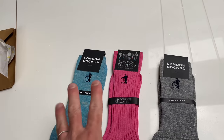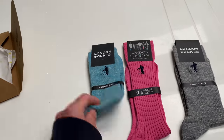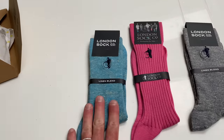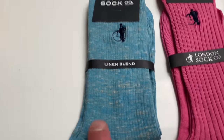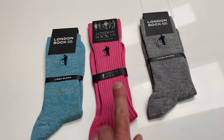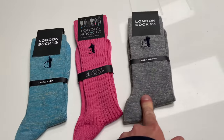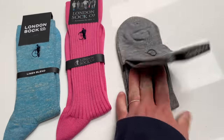And the reason why I choose some that I've had before is because sometimes, if I had them a year ago, they've pretty much worn through. So I just think they're really nice to have a little bit of a fleck in them. The pink goes with pretty much anything. That's kind of my wedding suit colour that I've got to match. And these are just kind of everyday, and I think they'll be really good.